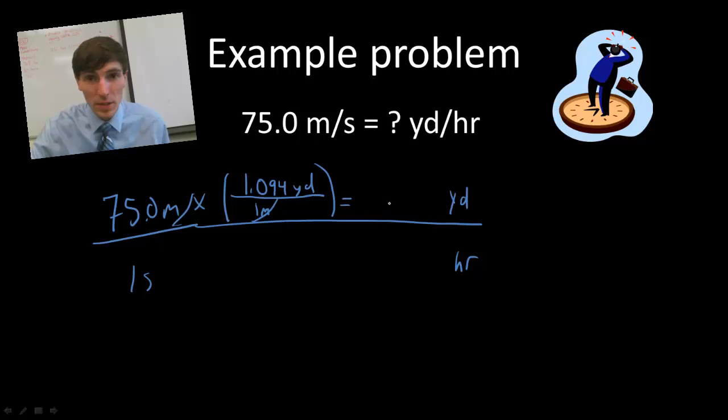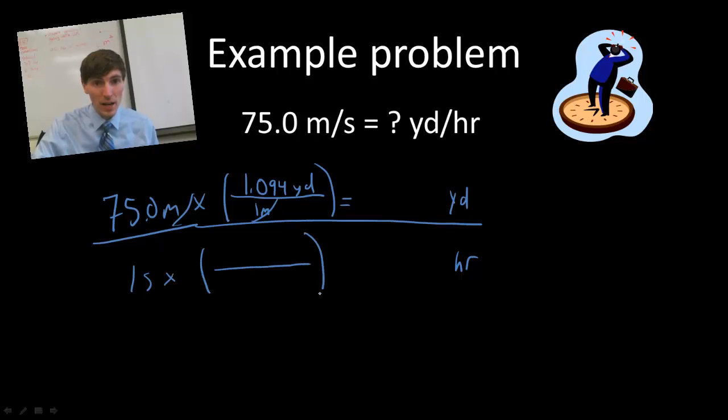My units would cancel, and I would get an answer of, I don't know what that will be. I'll get my calculator in a second. The second one, I could do seconds to hours. So I could do 1 second times, let's get that to hours. There are 3,600 seconds in 1 hour. So now the bottom is kind of its own separate little thing. Seconds go away. We're left with hours. And what I'm going to do is get two numbers here.